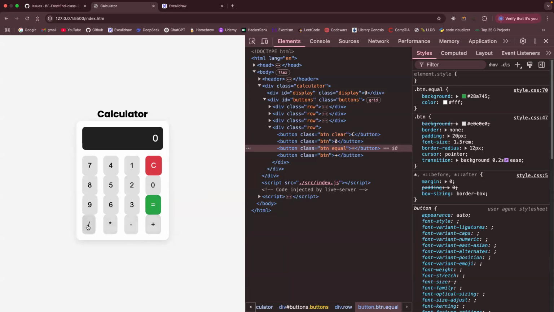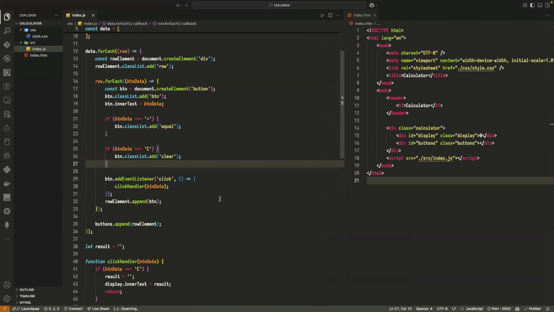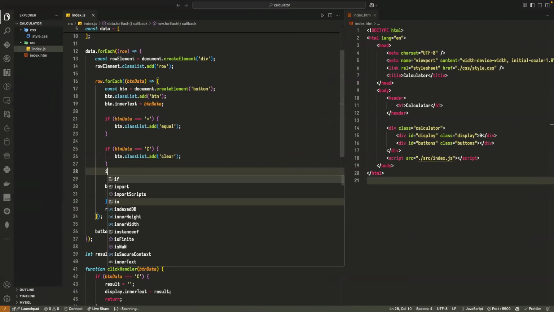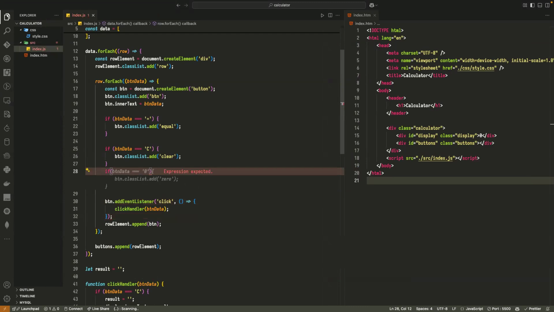I also want to style these operations here, which are division, multiplication, subtraction, and addition. I want to color them differently, so I want to add a class for them. In order to do so, I can make it a multiple condition.